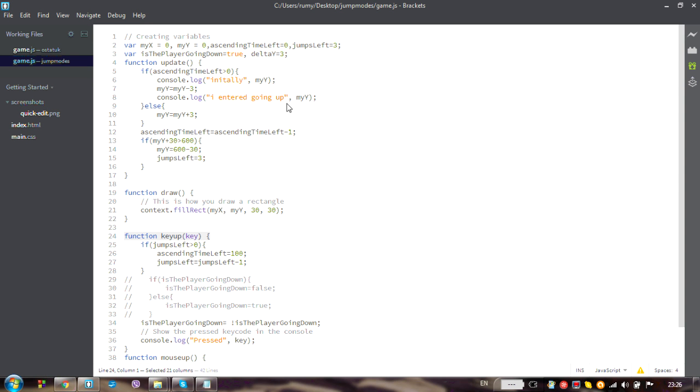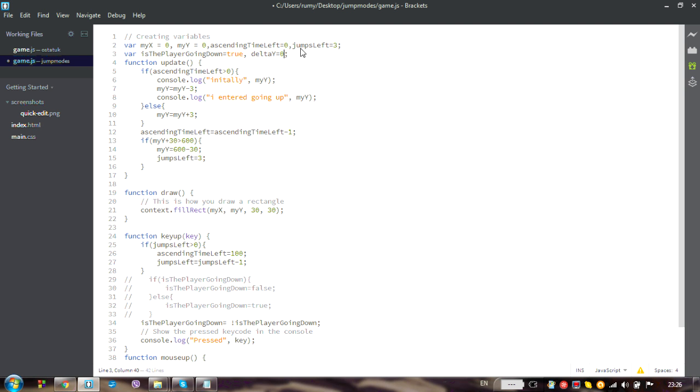So far our delta y was a variable that usually alternated between a positive and a negative value. So this left the player or the ball or the thing that this variable is controlling to just move up or down with the same speed. This time I want to make something completely different.